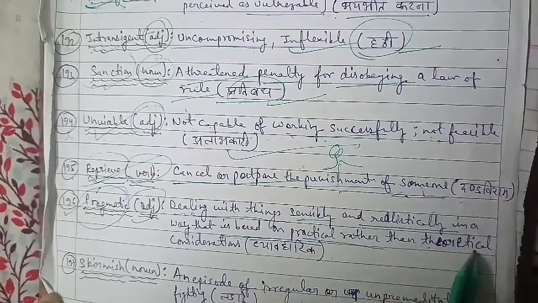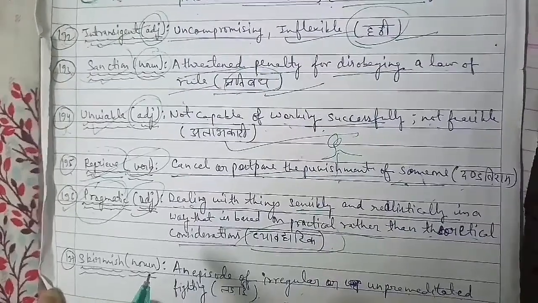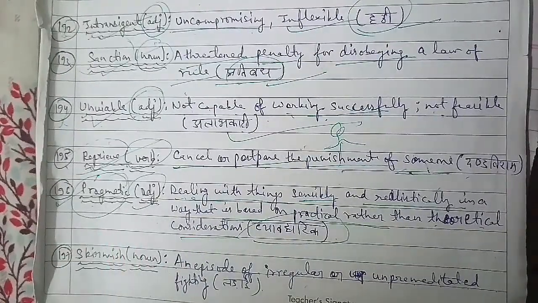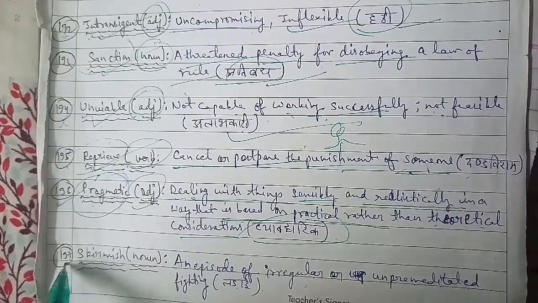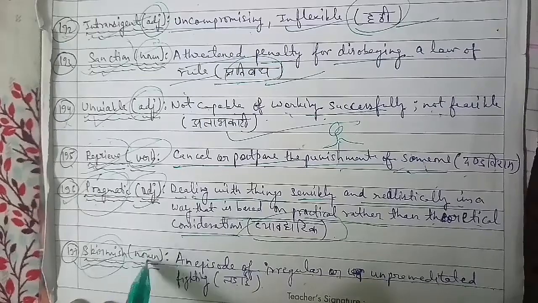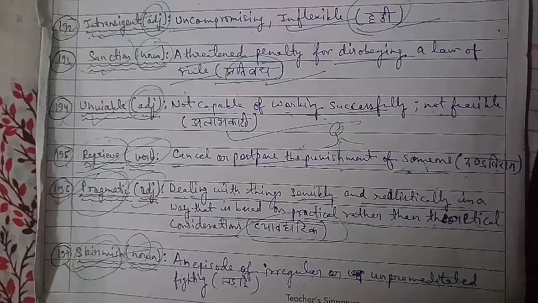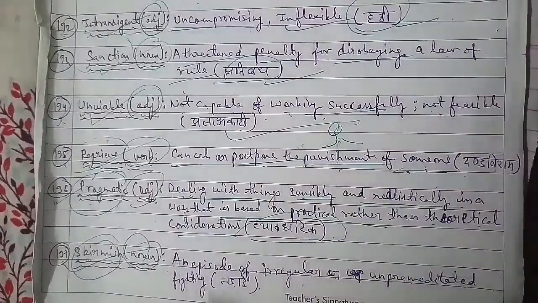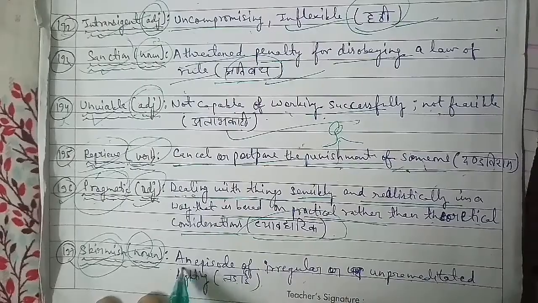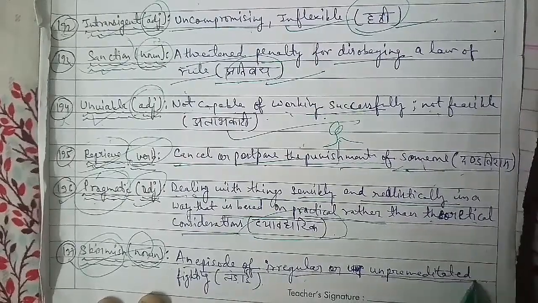And now the word is your 197th word, that is skirmish. Skirmish is a word that is used as noun, and the meaning of skirmish is an episode of irregular or unpremeditated fighting. And एक कोई episode या फिर कोई irregular unpremeditated fighting हो रही है, जिसे हम कहते हैं लड़ाई. तो in the case of the लड़ाई, you can use the word skirmish there.